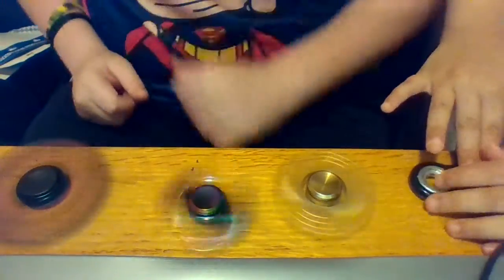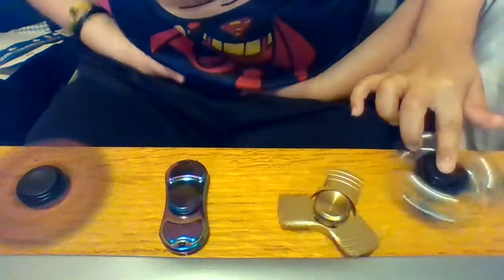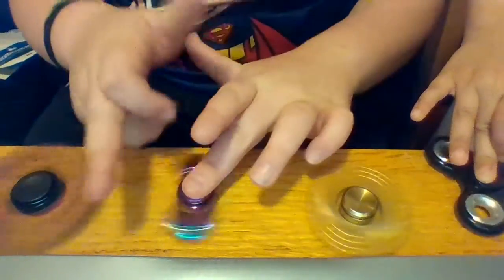Okay, so they're all really spinny. See, these two stop spinning because I think you can hit that one and this one. Okay, so guys, we're going to go ahead and review these a little bit. This spins fast. Here, look, let me hold this real fast. See, you can spin this one.